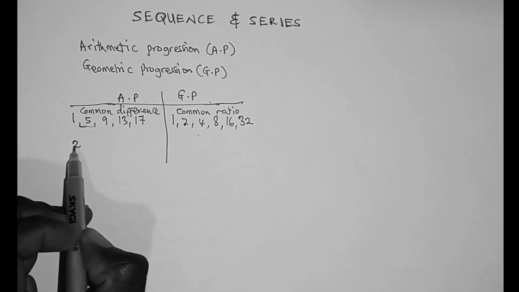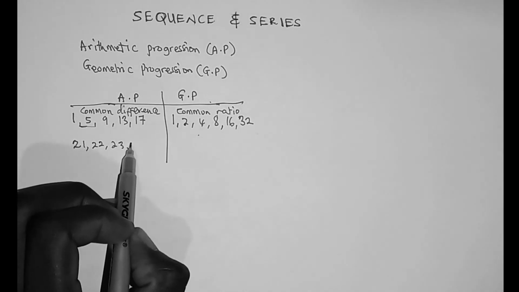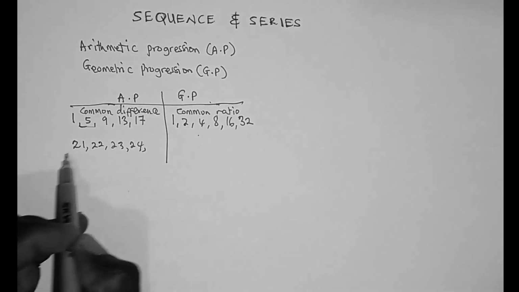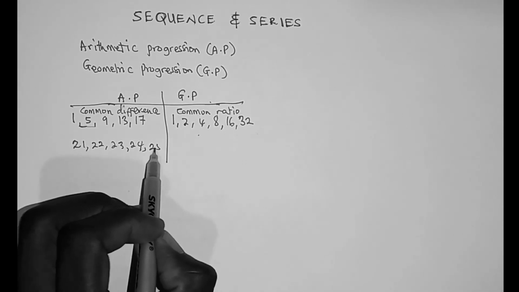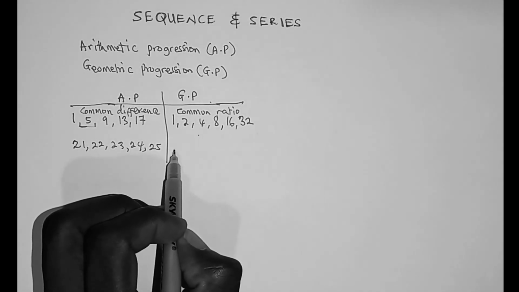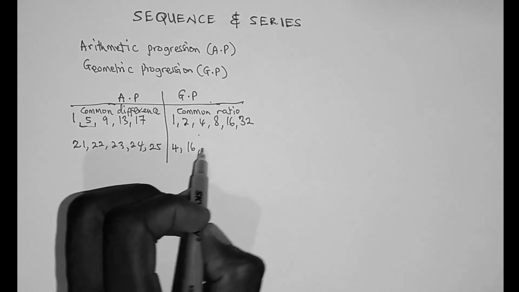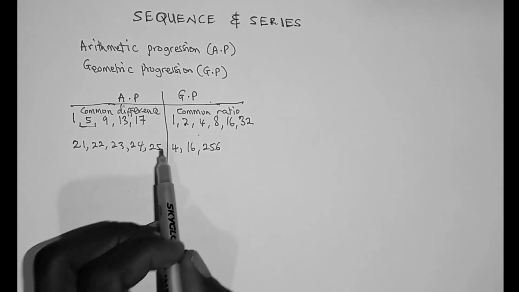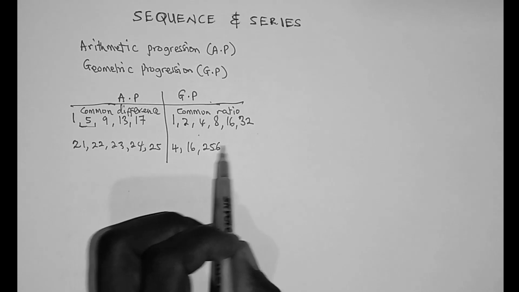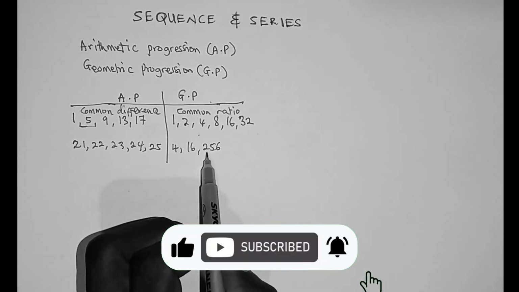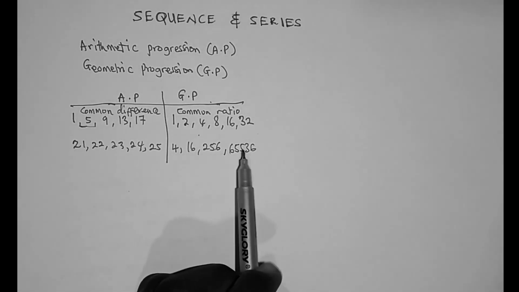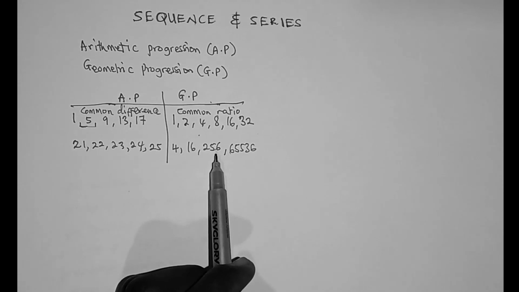Let's consider these numbers as well: 21, 22, 23, 24. So if we stop here, you can see that the common difference is 1. So we can continue by just looking at this. You can see that the next number is 25, and then the next one 26, and so on, by just adding the common difference to it. Let's look at these numbers. For example, 4, 16, 256. So you see that 4 squared is 16. 16 squared is 256. So by this you can know the next value by just squaring 256, and that will give you 65,536. So this is the difference between arithmetic progressions and geometric progressions.